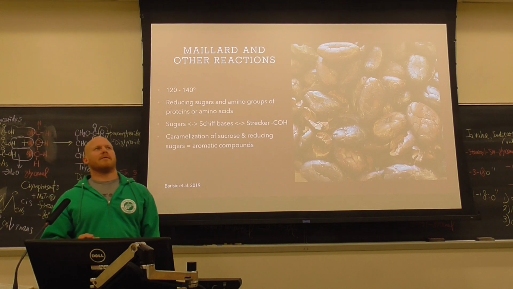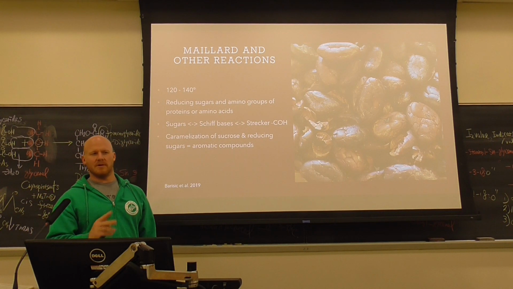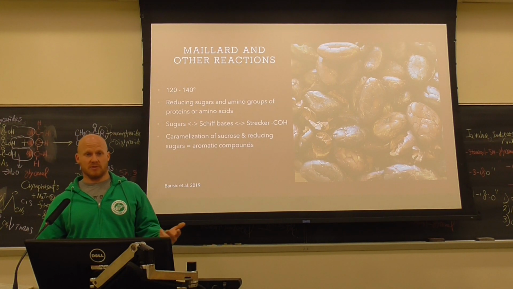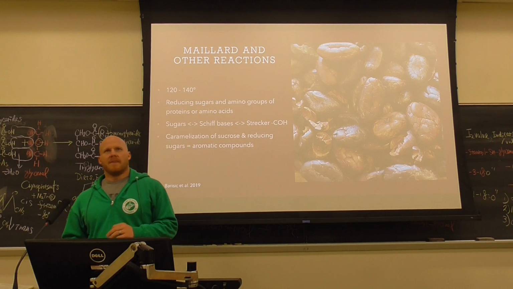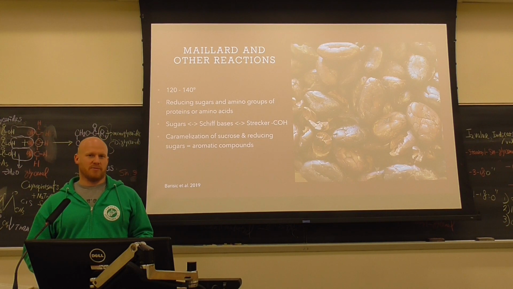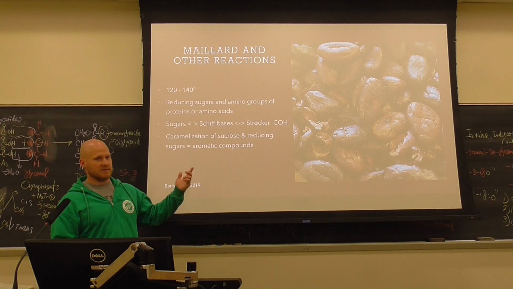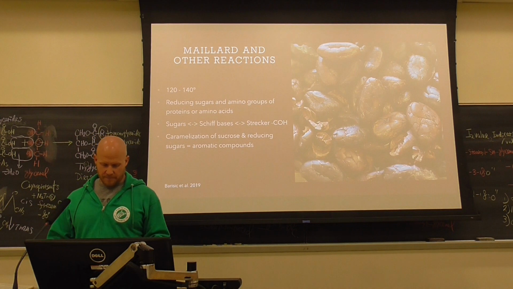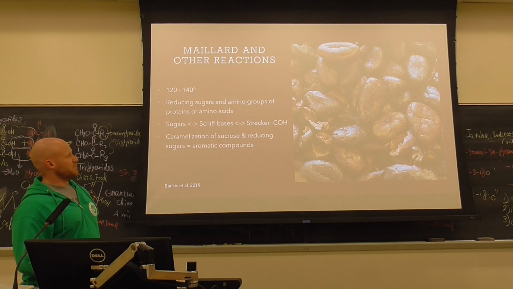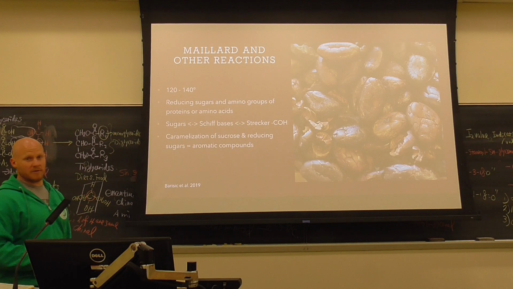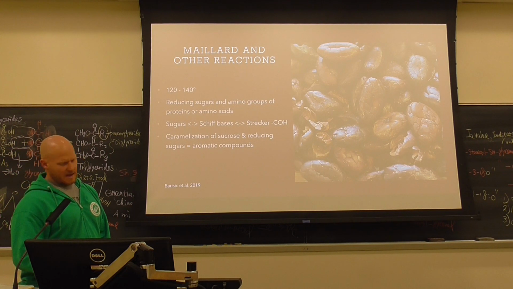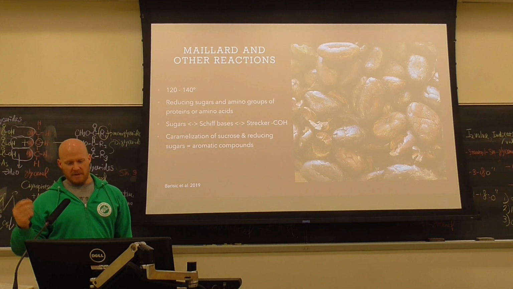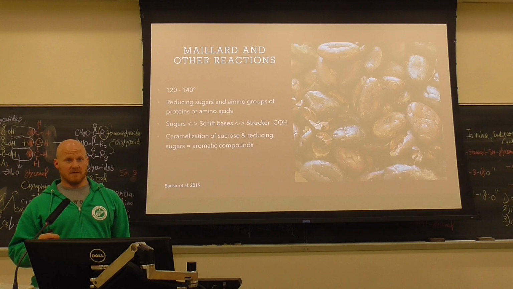I've talked about proteins and I've talked about carbs a little bit, but obviously there's carbs in there. There's plant material, sucrose is naturally formed, fructose. We know that Maillard reactions take place with heat, which would be the roasting, and protein and carbohydrates. The Maillard reaction takes place at a pretty high temperature, 120 to 140 degrees Celsius, and takes place between the carbonyl group of the reducing sugars and the amino group from the free amino acids or proteins.